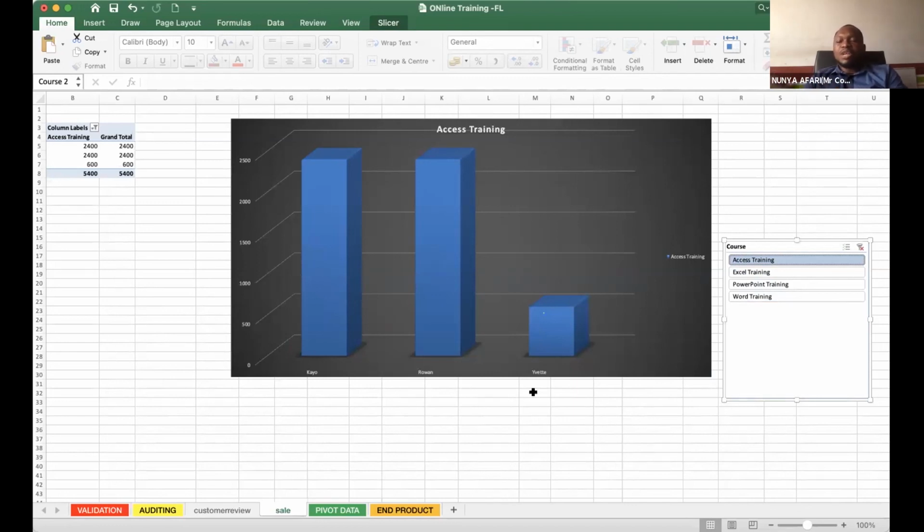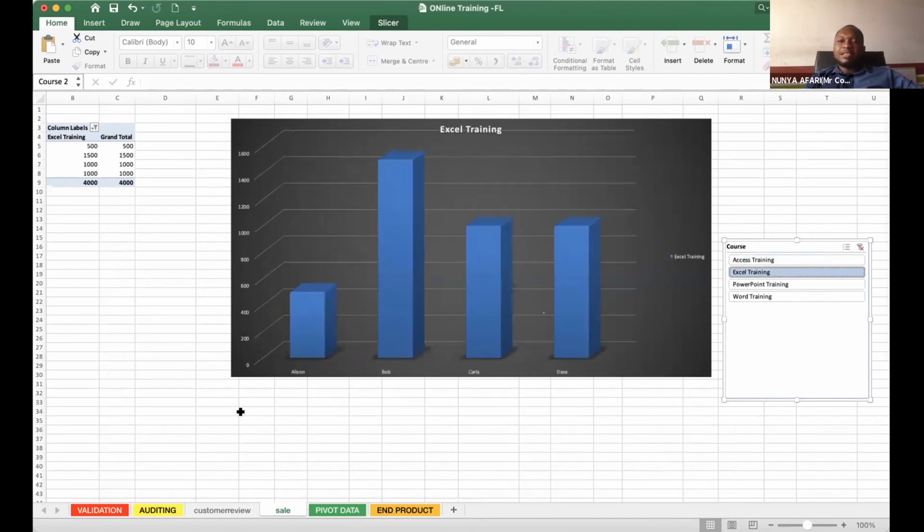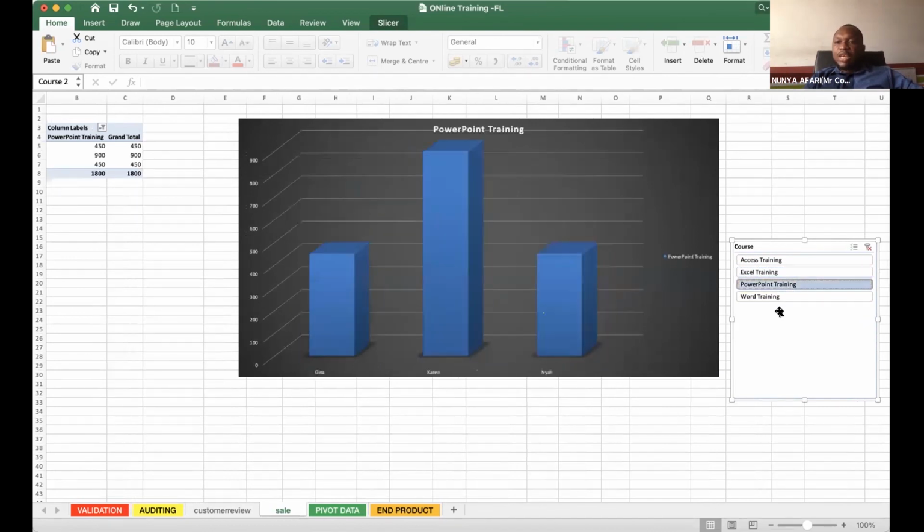And I'm sure you would have seen this somewhere, and you'd be wondering, how did they go about this? This might take some divine engineering to create this worksheet, but you are sitting right here in front of me, and I have created all of this data just looking at raw data, and I've analyzed it all the way up to this point. So I don't want to see Access. I want to see how many people sold Excel training. And in real time, it's giving me a real-time analysis of who sold Excel, who sold the most, who sold less, in that order.